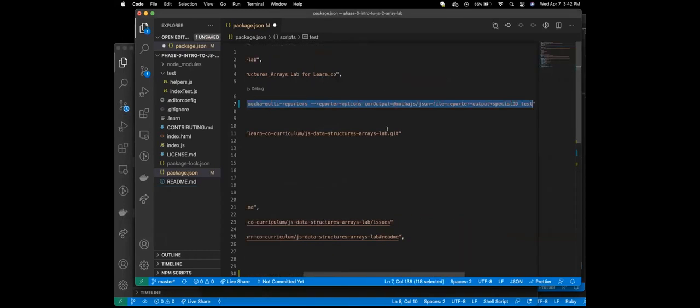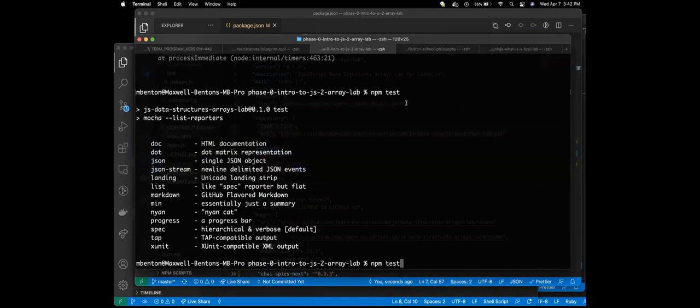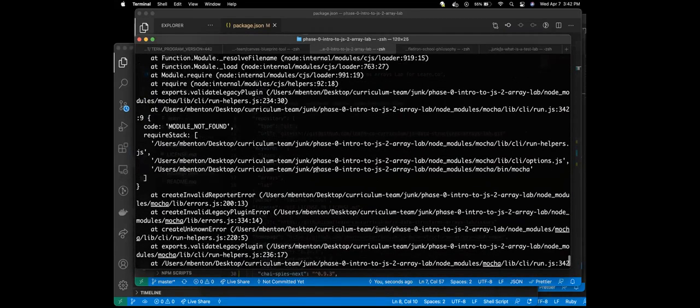Maybe what I'll do is try to edit this format structure. So keep this part, see what happens. I'm just kind of grasping at straws right now. I have no idea what I'm doing. Specify spec and comma JSON results.json. Okay, it doesn't like that.